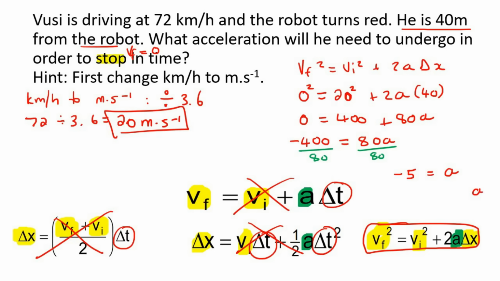So what we can then do is say a is equal to 5 meters per second to the -2, and then just say in the opposite direction, because they didn't tell us left or right is positive, we'll just say in opposite direction of motion.